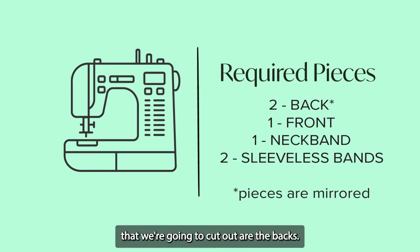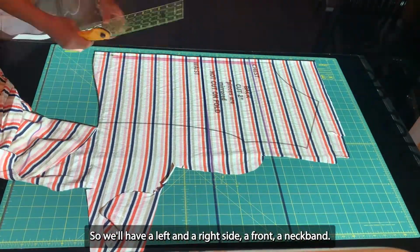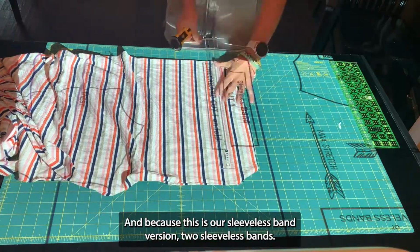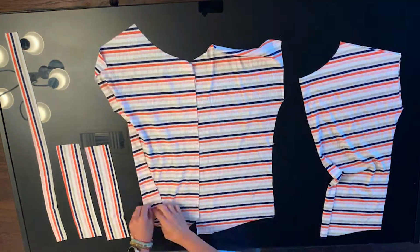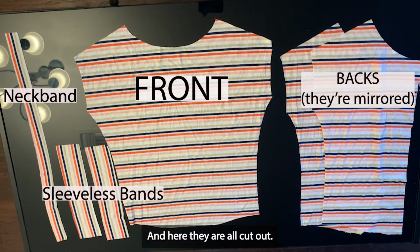The required pieces that we're going to cut out are the back, so we'll have a left and a right side, a front, a neckband, and because this is our sleeveless band version, 2 sleeveless bands. And here they are, all cut out.